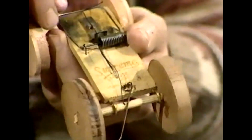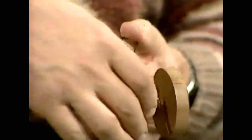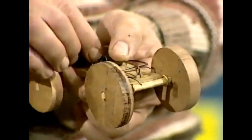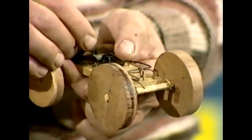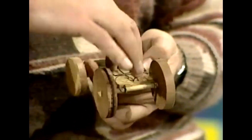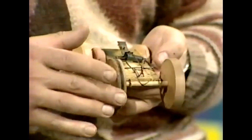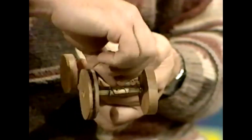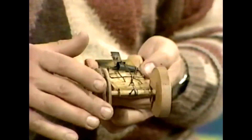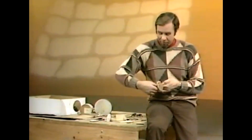The string is in the hole in the back axle. Now cock the mousetrap — in fact cock it and set it. Keep your thumbs out of the way; these won't do you any damage but they can give you a nasty fright if they catch your thumb or finger. Very gently keep the thread in place and wind that back axle up. It's a bit like the old-fashioned top: the string goes around the spindle, and when you pull the string the spindle will unwind. And we're all set — that's the grand prix racer ready to go.